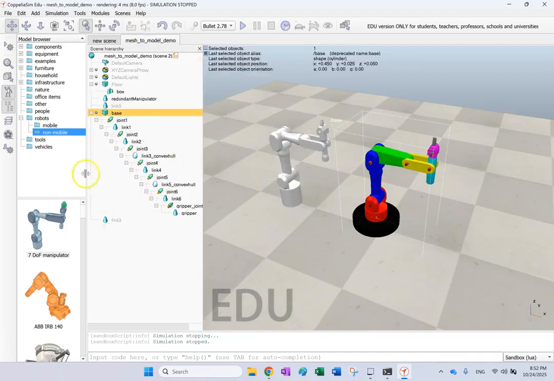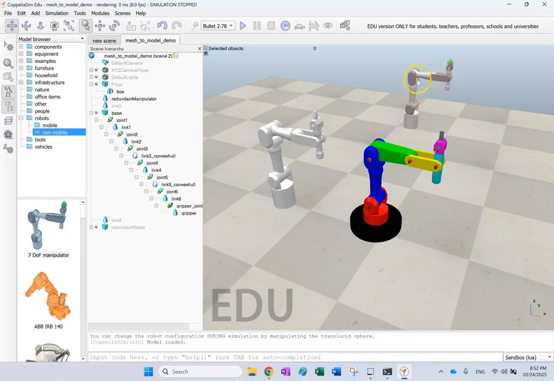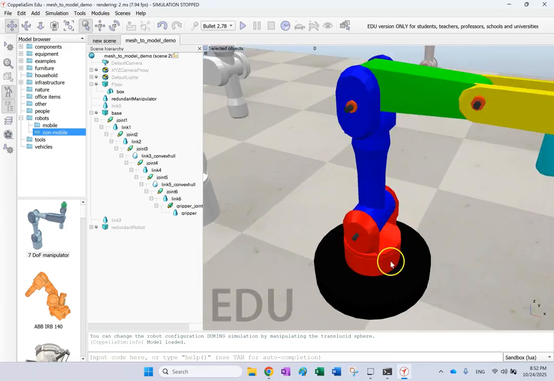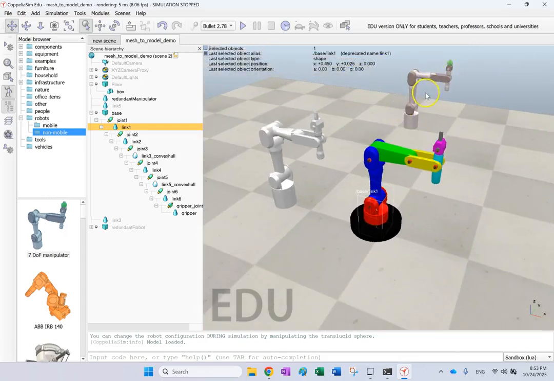And by the way, if you look under robots, under non-mobile, this is basically this guy here. This is what we call the 7DOF robot, which includes the gripper. And I guess it's called the redundant robot. So this is this robot here. You see, this is a good job that they did, converted it to a beautiful shape here. So what they did is this part is fixed. This other small disc on it is the rotary one, and this is the color they put on it. And in my next video, I'm going to use this for an inverse kinematics demo.